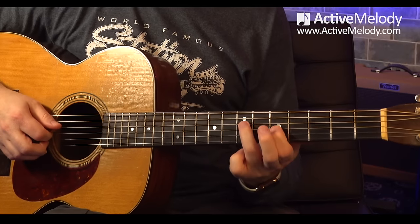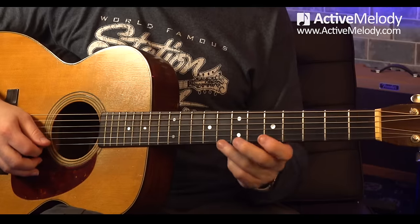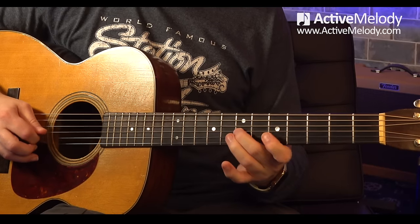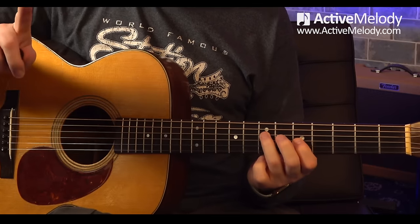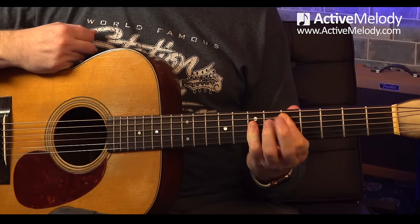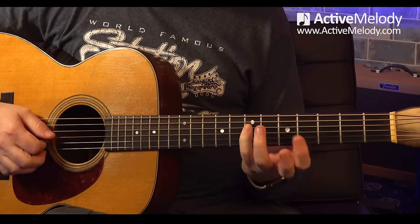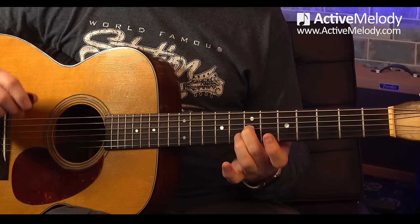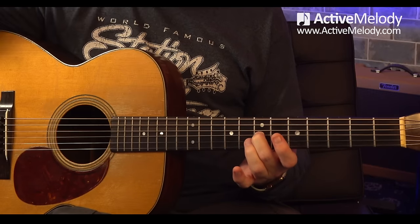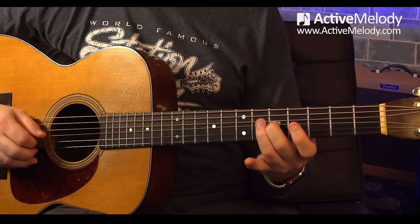Now some of you are going, wait, what are these two notes? Where's that coming from? That's just, I'm thinking D minor pentatonic scale pattern 4. So pattern 4. That's where those two notes are coming from. The other way to think about that, if we play a D chord here using the A chord shape out of CAGED, where my pinky is on that 7th fret, if I look at the 3rd string, that's a D note. So hopefully a light bulb goes off for some of you and you think, okay, wait, if that's a C chord, that's a C note.